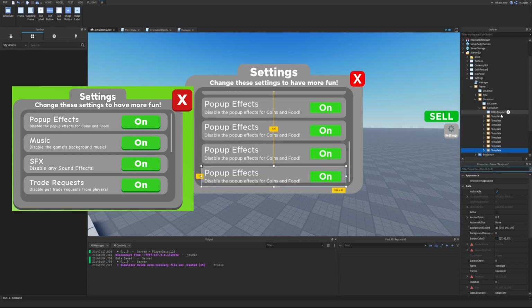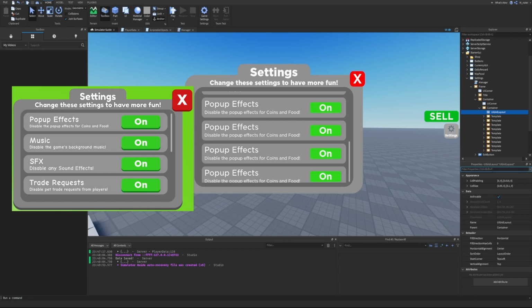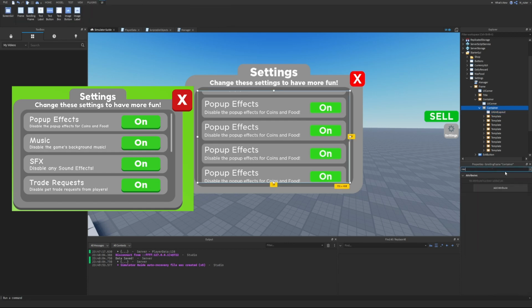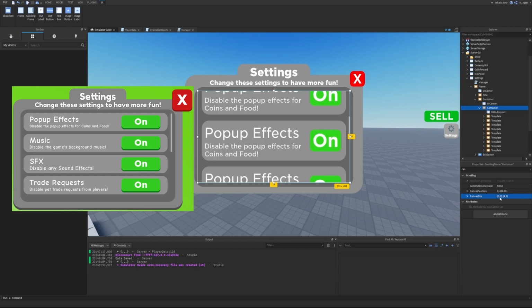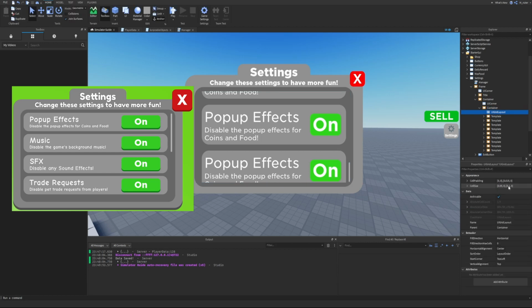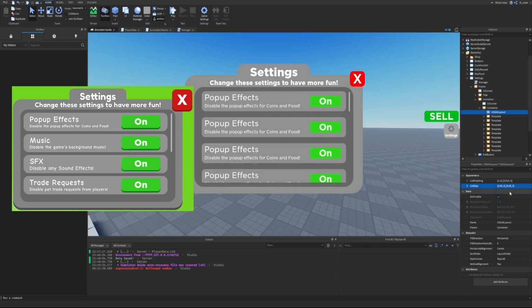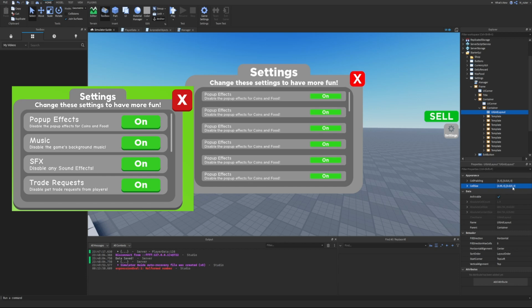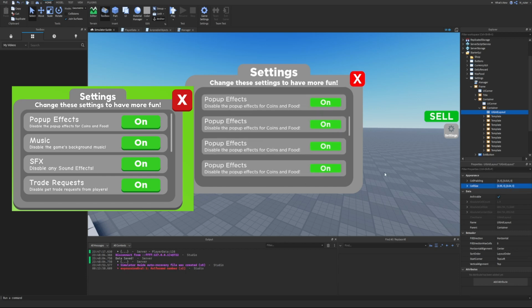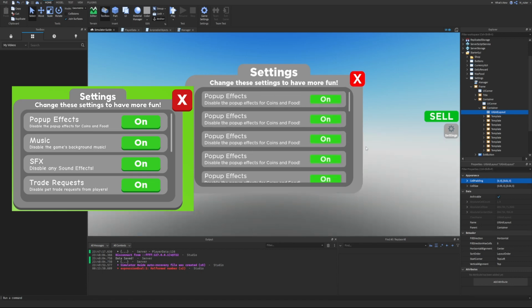If you want to fit more, what you could do is you could either adjust the cell size, or inside of the scrolling frame you can also adjust the canvas size property. So the canvas size property, currently it's 2. What we could do is we could expand this to 4. That will make all this larger, but we then go back to the grid layout and adjust the Y size from 0.1 to like 0.05 per se, and then that's pretty similar to how we just had it. Maybe we even want to make it a little bit smaller too. We could say 0.25. That's way too small. Maybe 0.04. That looks pretty good, but we also have to adjust the spacing as well. So there we go. It all depends on what you guys want to do.